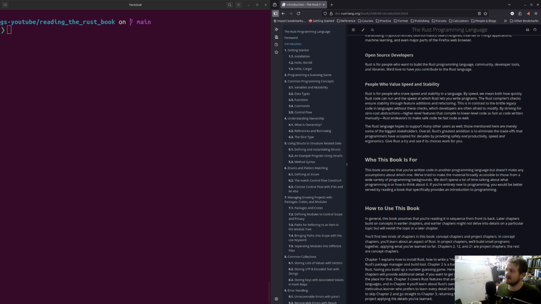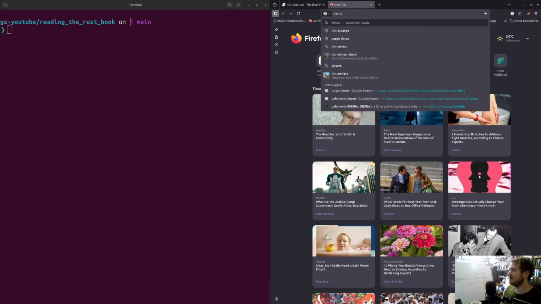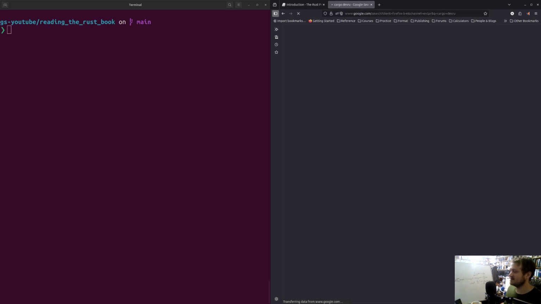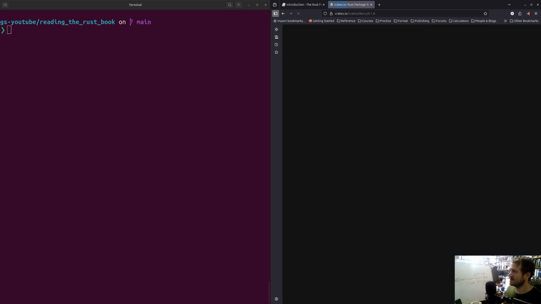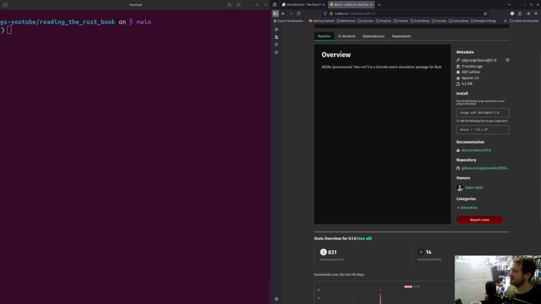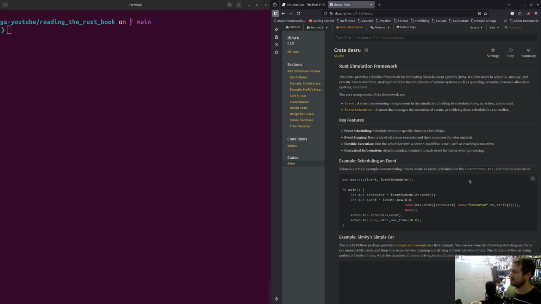So this might eventually be something that I can contribute to a little bit, is libraries. Like, I don't mind building stuff. And I did write a cargo crate, which is one of the reasons why I want to keep going through the Rust book, because I started writing this crate for doing discrete event simulation in Rust, mostly as a learning experience, but who knows, maybe it'll be more usable in the future.